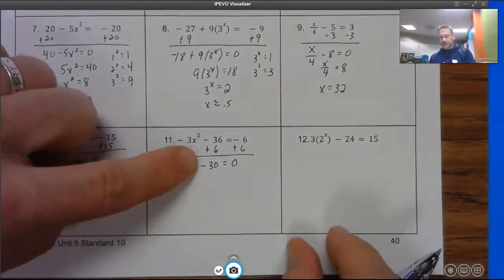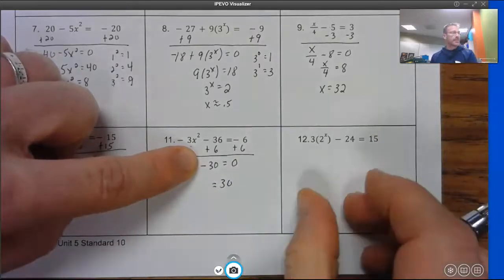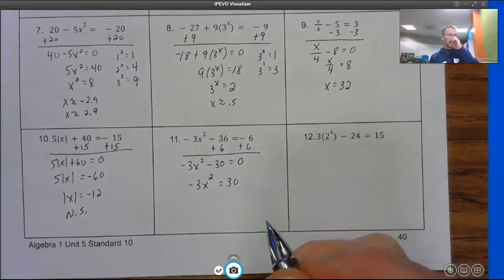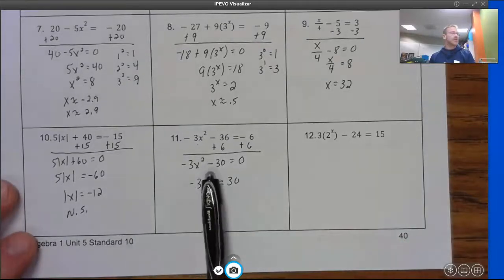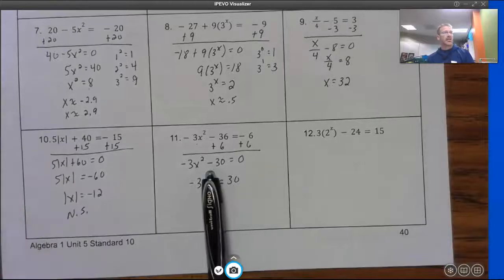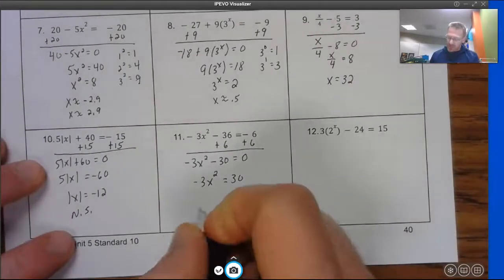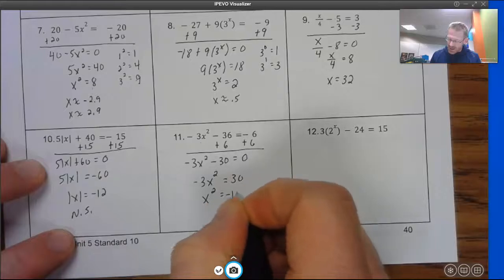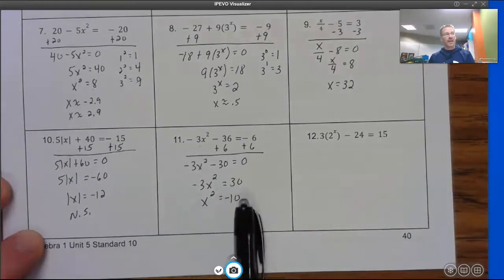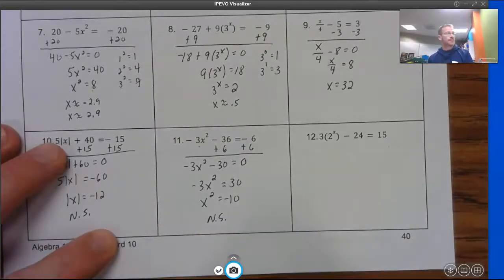Now, what minus 30 is 0? That would be 30. So negative 3x squared is equal to 30. Now we're back to the multiplication question, right? Negative 3 times what is positive 30? So it's got to be negative 3 times negative 10, right? A negative times a negative gives me a positive. So this means x squared has to be negative 10. Once again, we know a quadratic can't equal a negative. So that means this would be a no solution problem.